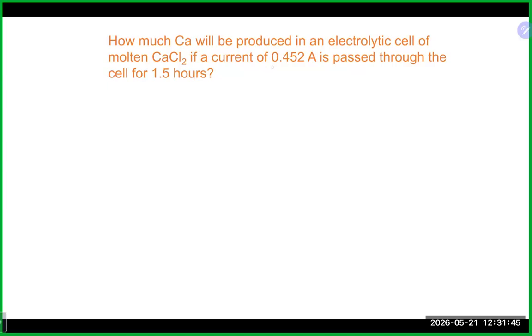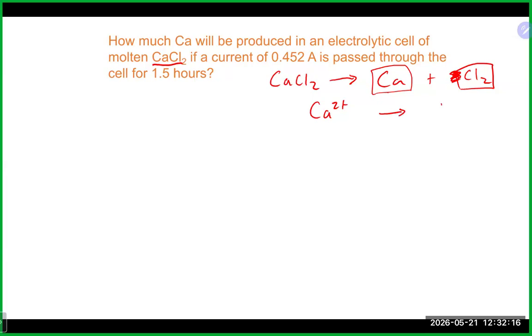So once again, when you see this ionic compound in an electrolysis cell, you don't want to think of it as being made, but rather as being broken apart. If you think about the overall situation, we're going to take this calcium chloride down to calcium, and we're going to make some chlorine gas. So these are our half reactions: calcium going from +2 to calcium with no charge, and chloride going to chlorine gas.